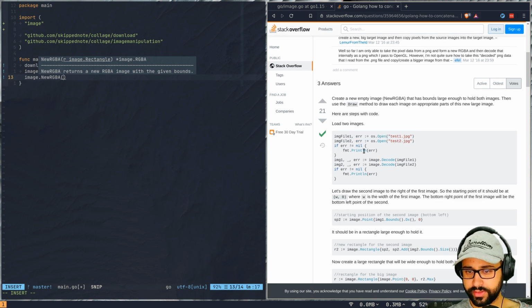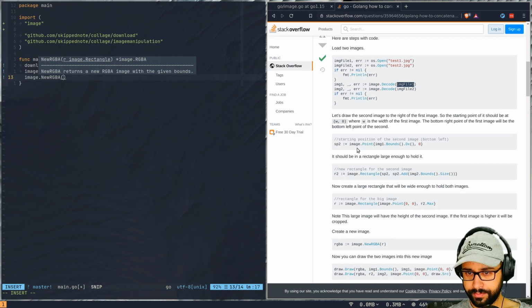They are reading two files, decoding them, and then doing image.Point as the starting position. So they do point and dx and 0 as well. Then they do image.Rectangle with sp2, and on sp2 they are adding image2 bounds size.